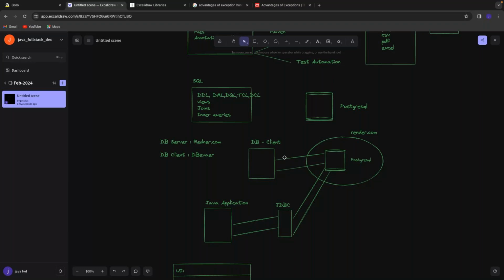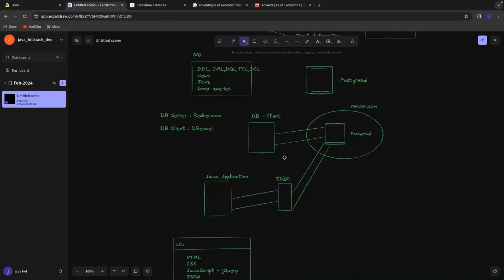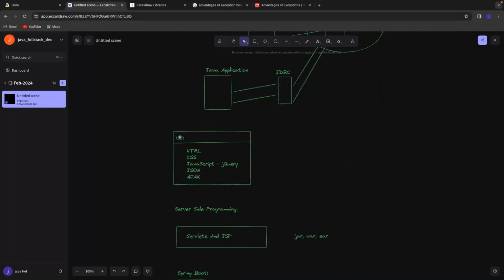In order to make distributed applications, we need to know about server side programming. Before going to server side programming, you should have the basic knowledge of what a web page is, what elements it contains, and how to build web pages. Whenever you click the mouse on something, some event has to be triggered, it has to hit the database or the API, get the data, and the data needs to be displayed on your UI. Those are the elements you will be learning in the UI module.